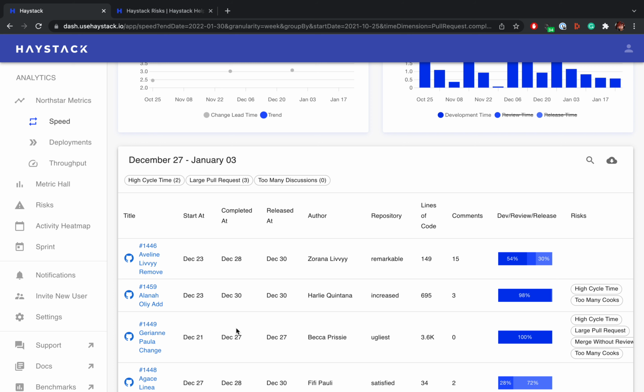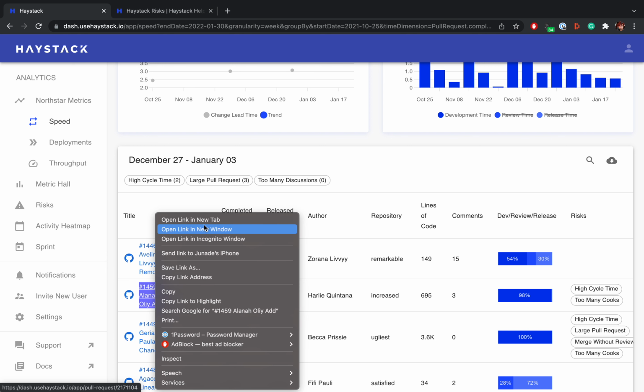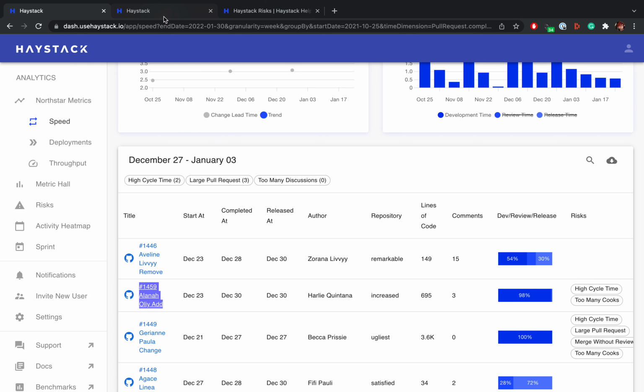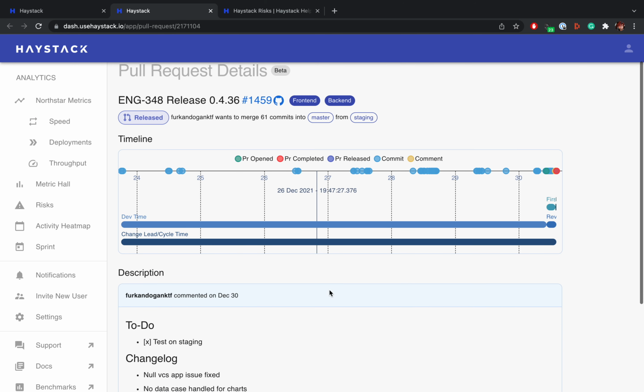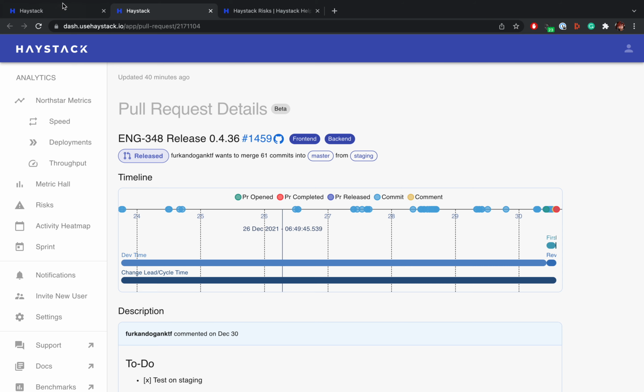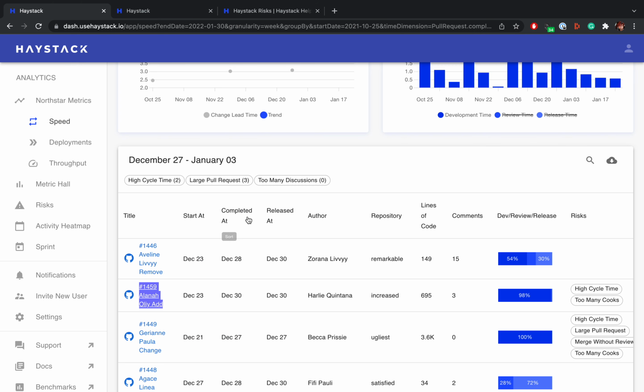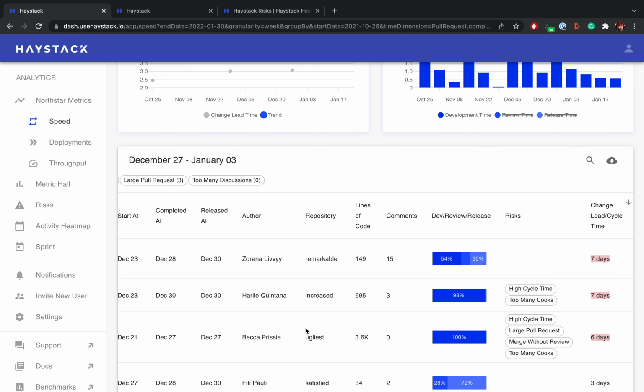We'd want to go ahead and click into them and really understand what was particularly at play here. And we would want to really be able to understand what was going on.